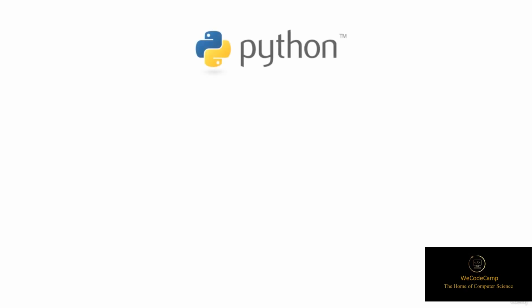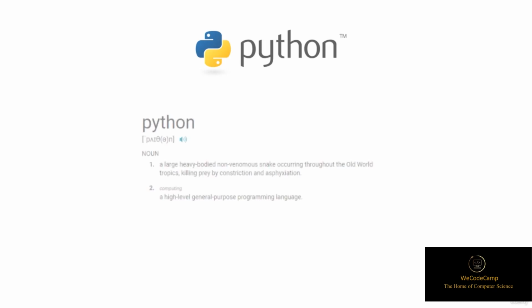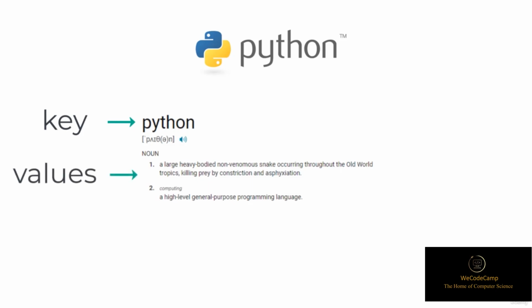Let's now dive into our second data structure called the dictionary. So let's think about a real dictionary. We get words, which we can look up, and we can then obtain the respective definitions for those words. Now a Python dictionary is very similar in that we get what are known as keys, which can be thought of as the words in a dictionary, and these keys have associated values, which can be thought of as the definitions. So a Python dictionary has what are known as key-value pairs, and if we look up a specific key in the dictionary, we'll be able to see the associated value.